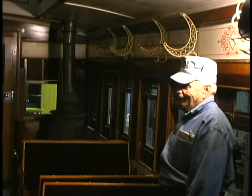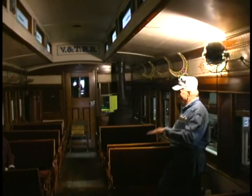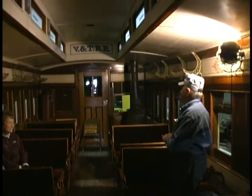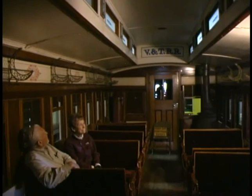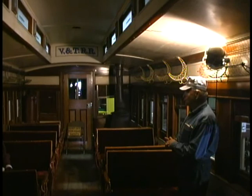Oh, I noticed a few holes in the wall. Oh, it looks old because it is old. Yeah. It has been taken care of, but it has never gone through a full restoration like that coach number 4 in there. No one has ever gone, oh, we need to make it look like it was brand new. Are you doing something special for its 150th? Not that I'm aware of. The restoration would be. It's also the 150th anniversary of the Transcontinental Railroad next year, in May, up in Promontory, Utah. Yes.